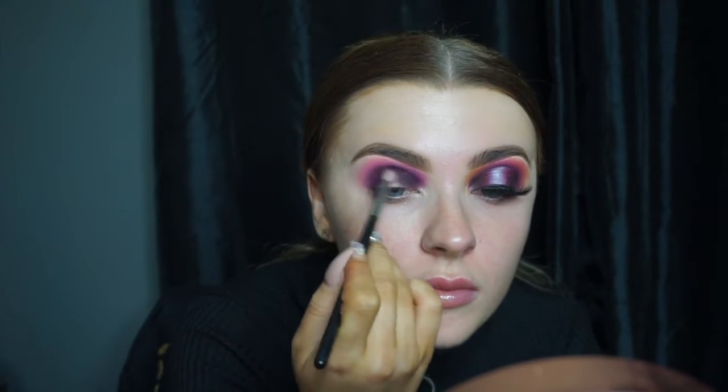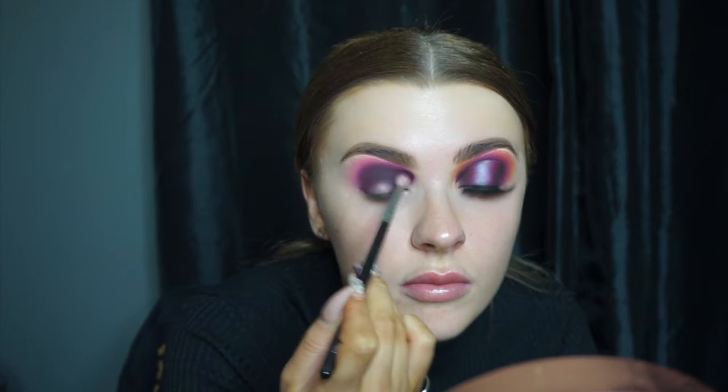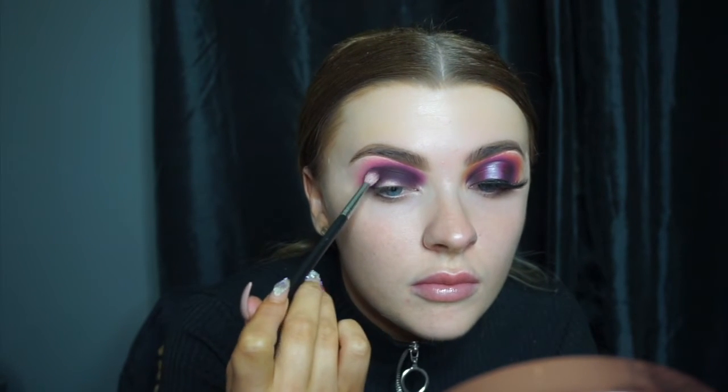So before moving on to carving our spotlight out, and before I add my final colour, I'm making sure that I'm just going back and forth with all the colours that I had first laid down, just to make sure that they're all nice and intense.